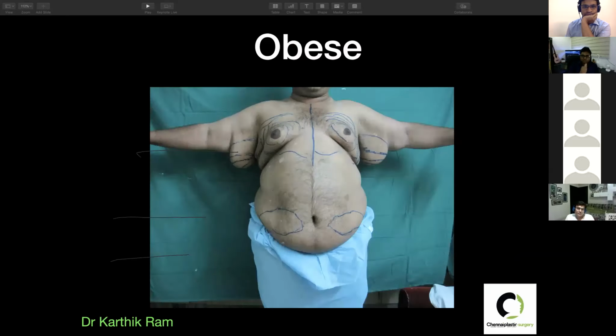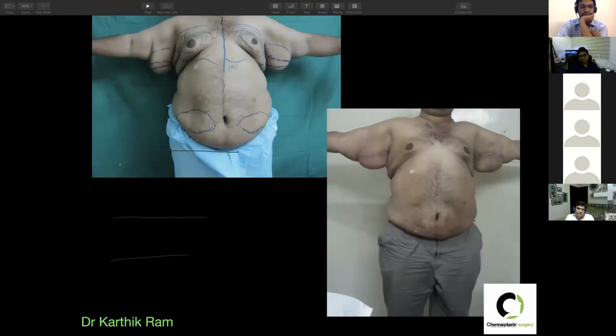Next comes the obese patients. My first advice is never ever take this kind of patient. This was a very long time back, probably when I started my practice, in the first year of my practice. I did a liposuction of the tummy, chest, and a little kind of arm lift. I don't know what I did with the arm lift, I'll show the post-surgery results. Still it is sagging only. So I did a liposuction of the chest and tummy. Sometimes we can take them for surgery.